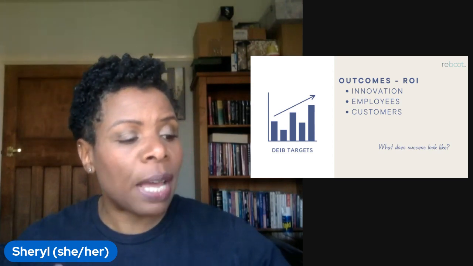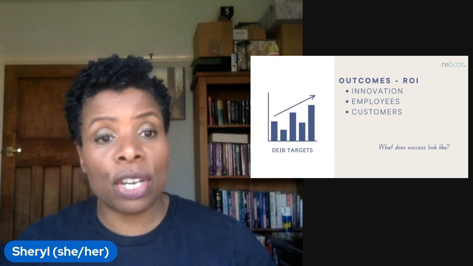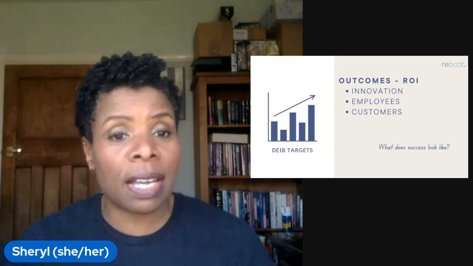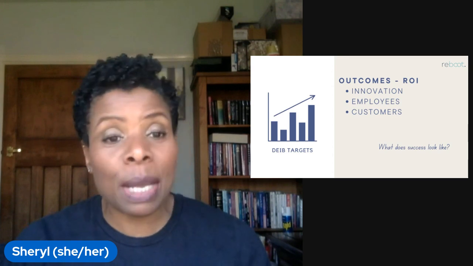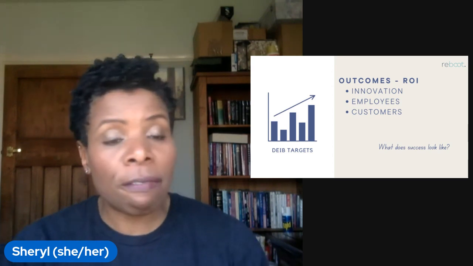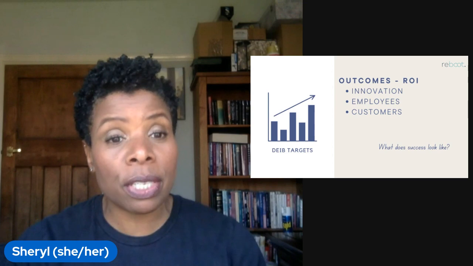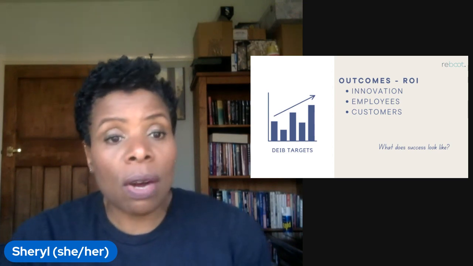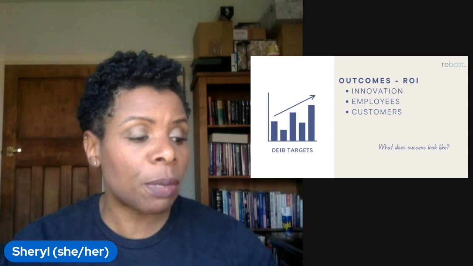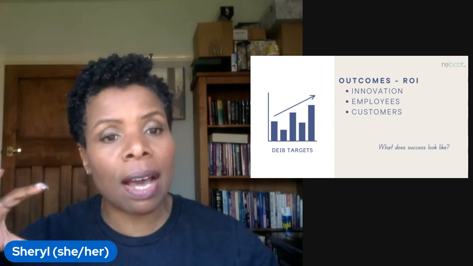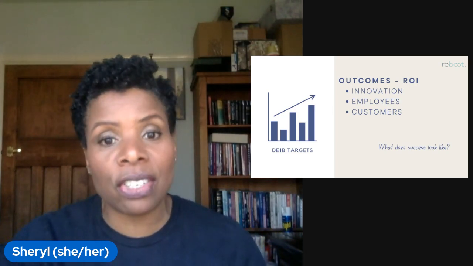And then, in terms of our employees and our customers, are our employees happier? Are employees referring us as an employer to more of their friends and family, etc.? So net promoter, are our employees starting to promote us? And the same with customers, are customers happier? So if, for example, one of your reasons for increasing diversity was to match the demographic of your customers, are you now able to measure, are our customers happier? What is the net promoter score looking like for customers? So those are some of the things that you can start to measure at that higher level to make sure that all of this diversity target setting and measuring is actually bearing fruit.